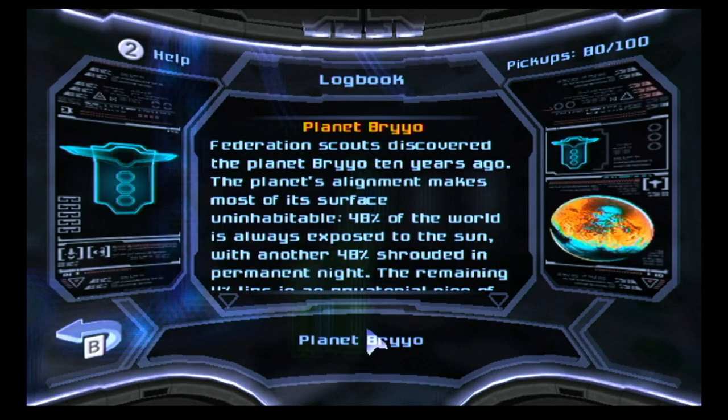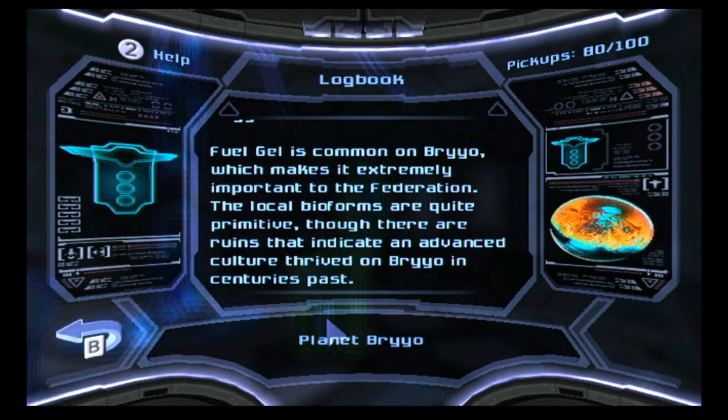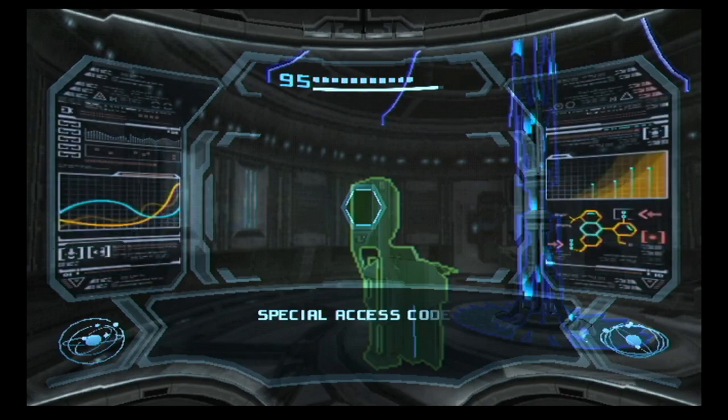Oh, here's the description of the planet's orientation. I like how we're getting this late in the game. Yeah. We should have done more with Bryyo.